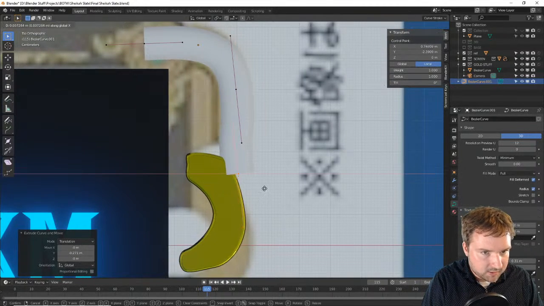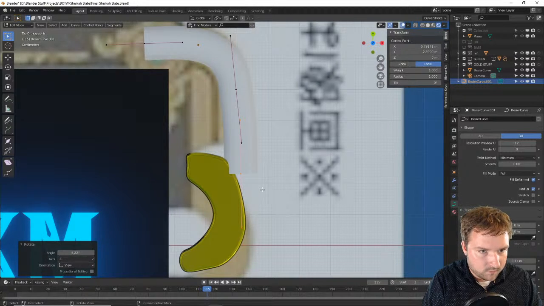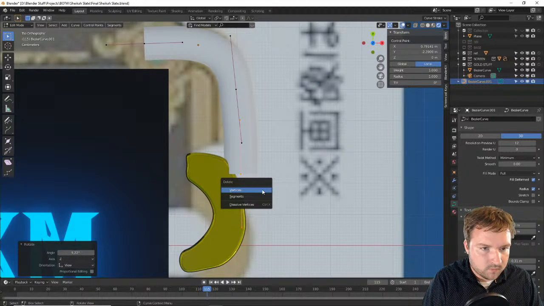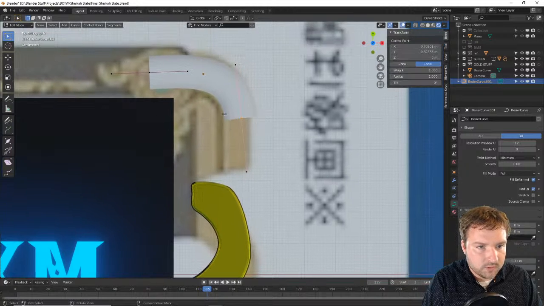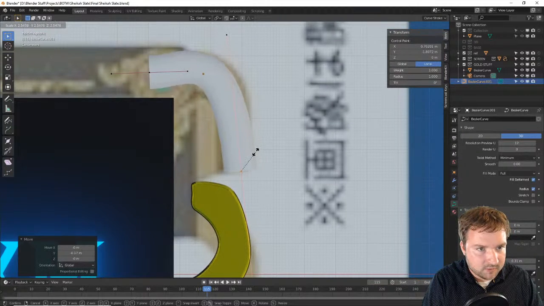And we'll go GX, straighten her out, rotate it, make it straight. Maybe we'll just drag this one down, GY. Scale this up to make a curve, we sure can.